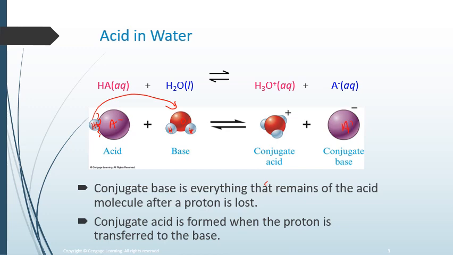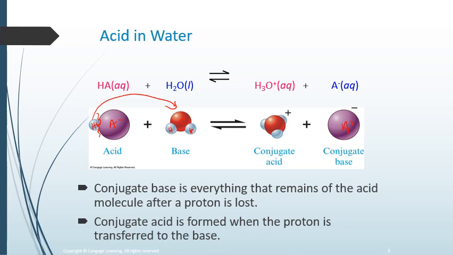So when we look at the products, we have a couple of different terms that we use. The conjugate base is going to be the substance that will remain once the acid molecule has lost its proton. So the anion of the acid will be the conjugate base. The reason being, when we go in the reverse direction, the hydrogen ion coming off of the H3O+ would bind to that A- to reform the acid and the water. So the conjugate base is the substance that remains when the acid has lost its proton.